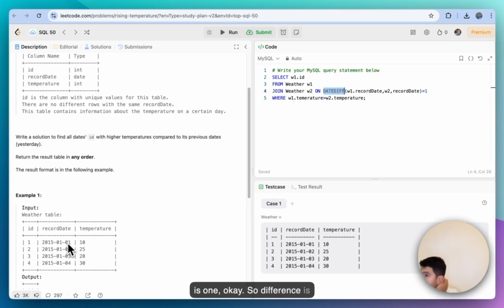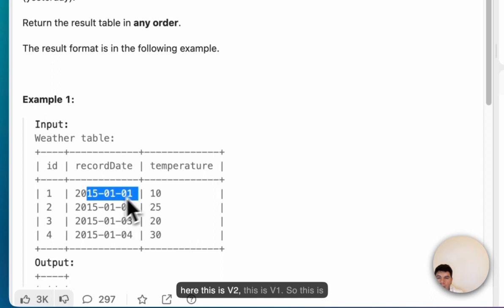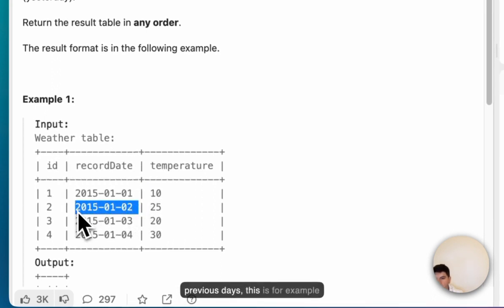So the difference is exactly 1 day, which means that table 2, the second copy, which we called w2, represents the previous day. So here this is w2, this is w1. This is the previous day, and this is, for example, the current day, today.